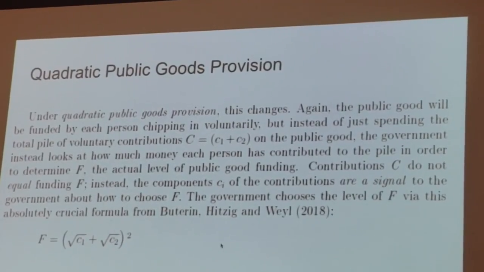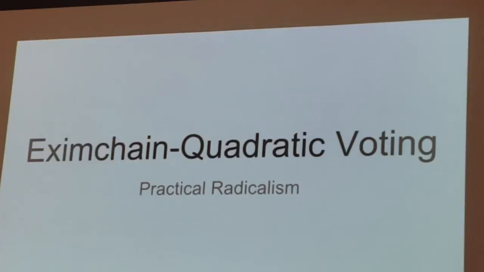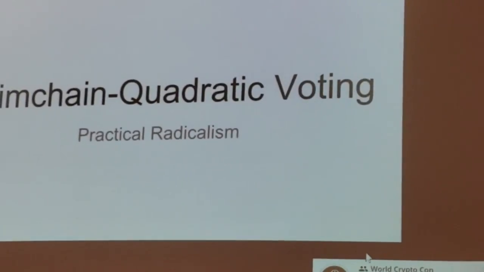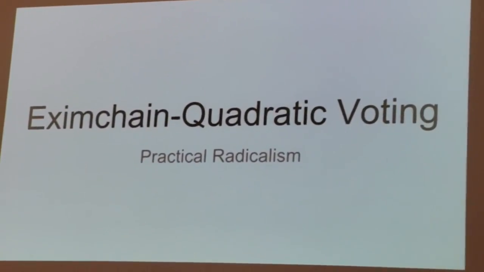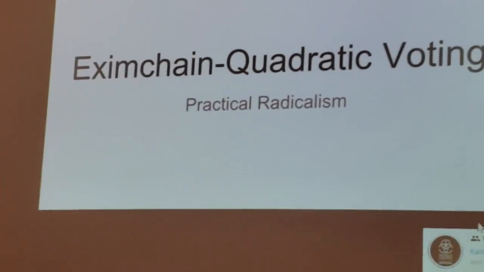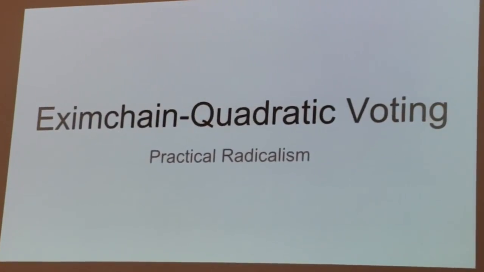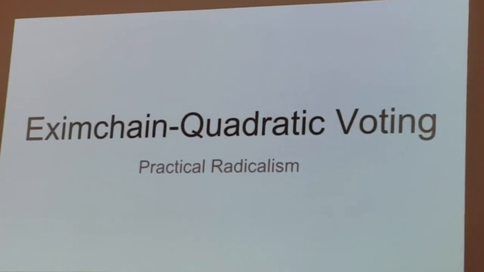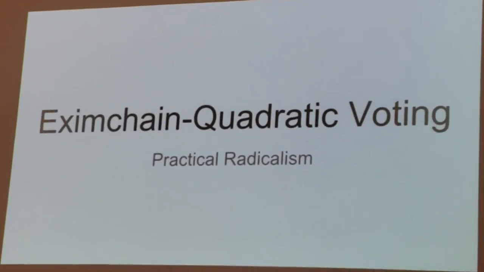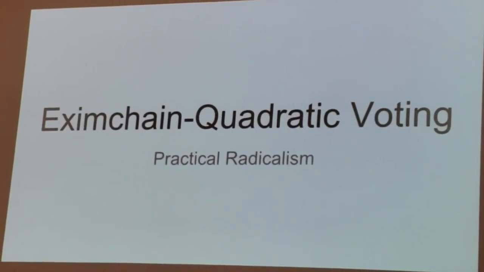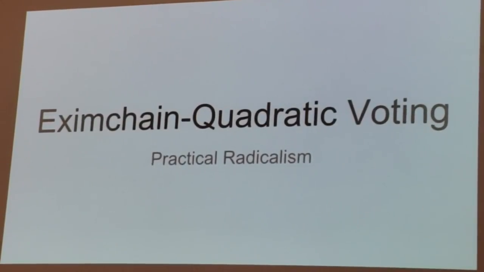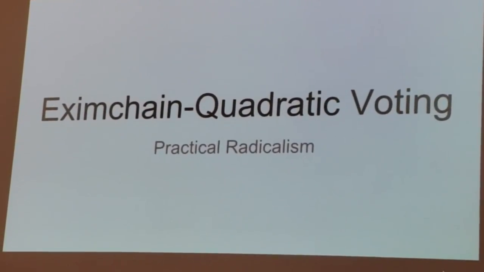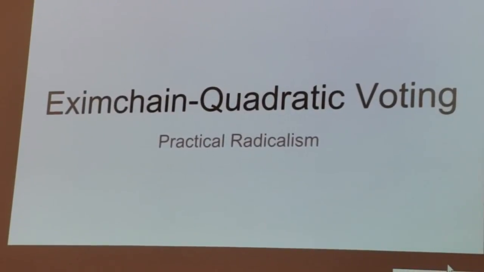So those are three examples of quadratic voting as implemented in Eximchain. Obviously we're pretty bought into the theories behind what Glen Weyl is proposing. And the idea here is to make it simple. So we have a base implementation for quadratic voting done. We're going to be releasing the application for people to actually be able to vote, and open sourcing that as well. Keep an eye out for that. And we're going to be using these other two models that I just went over with you for different portions of the ecosystem as well.